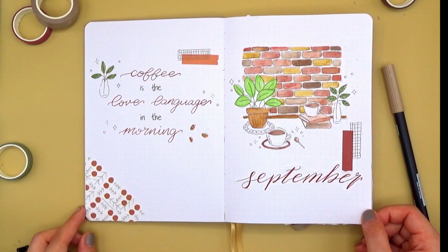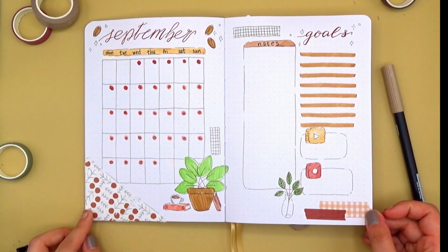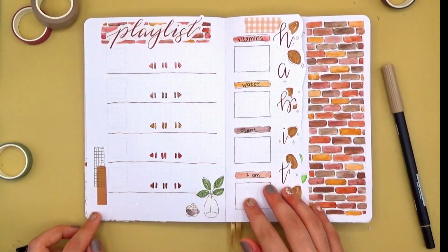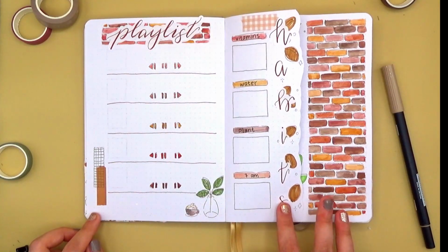And here's a final flip through. Surprisingly, this theme turned out better than I thought, because it's not really a theme, but somehow it worked. And I just loved how it made me step out of my comfort zone and experiment a little bit more than I usually do. And hopefully you guys end up doing that too.